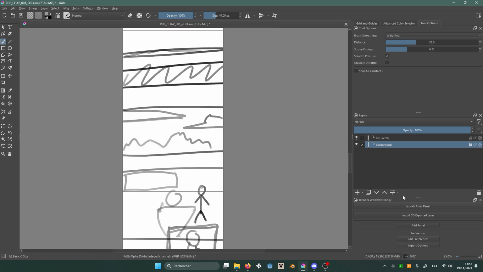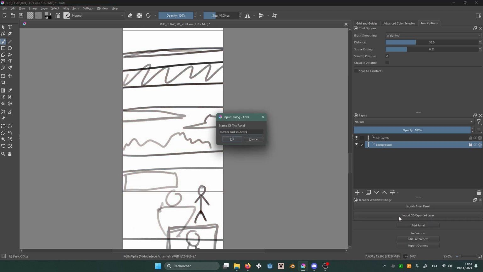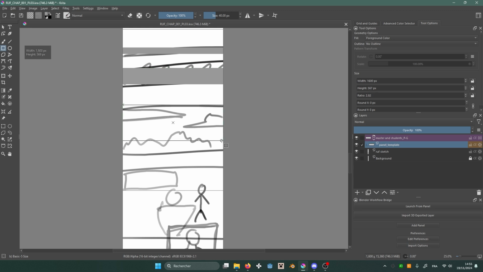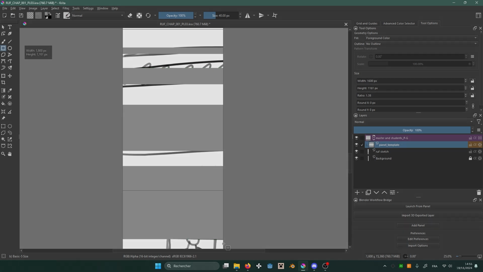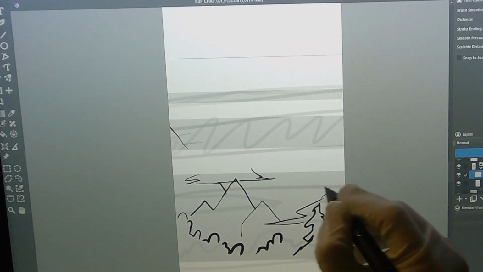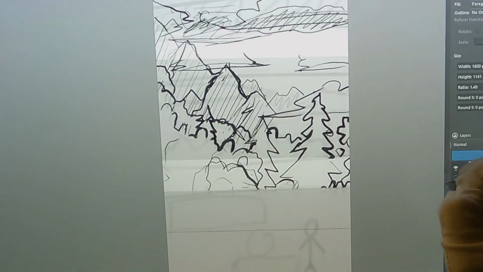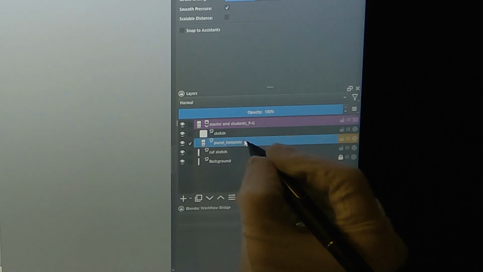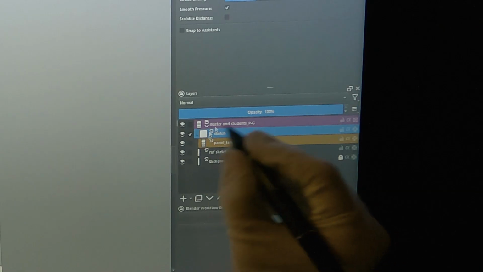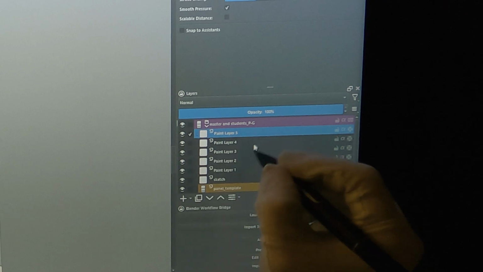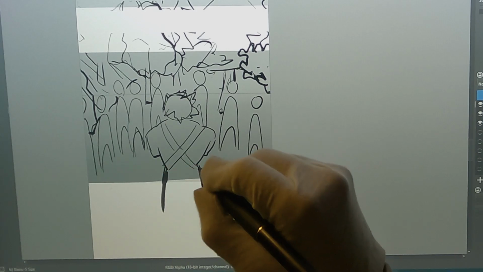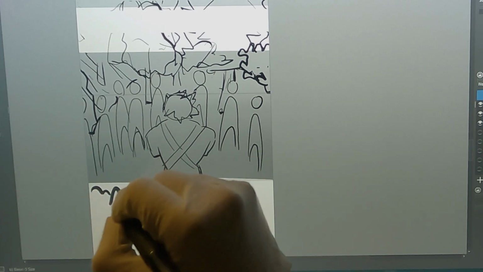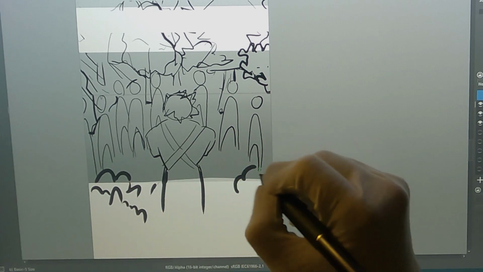For example, here is a panel layout for a comic I'm working on. This single drawing is divided in 4 rectangles. I can go ahead and create a panel group layer matching this layout. You can sketch directly within the panel template, as I accidentally did here, but it is best to keep your sketch in separate layers within the panel group layer to avoid altering the template shape. On this sketch layer, do not hesitate to go wild and draw even outside of the panel template boundaries. Only the template layer matters to set the boundaries of the drawing.